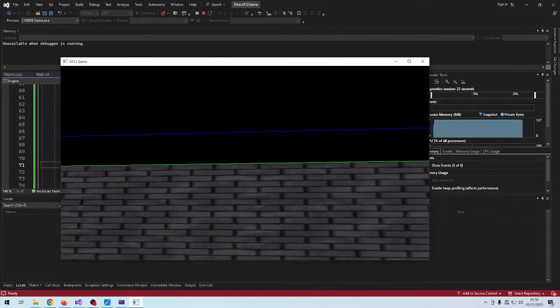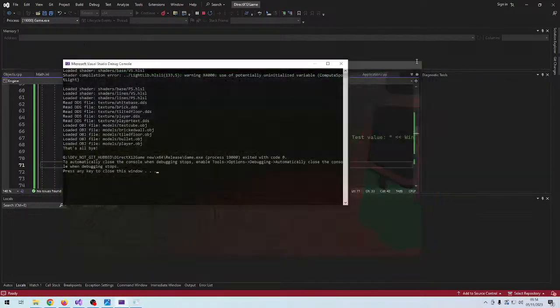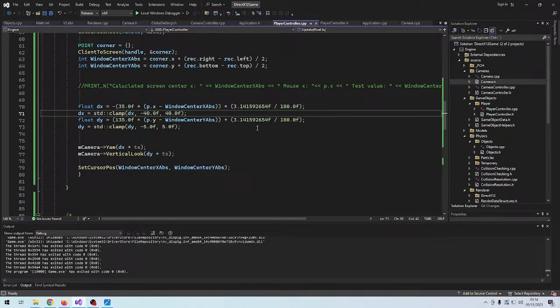Yeah, there's definitely some weird stuff going on whenever the vectors aren't getting calculated correctly.